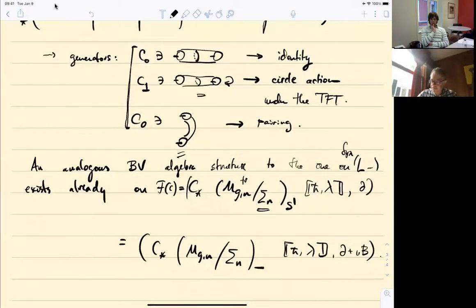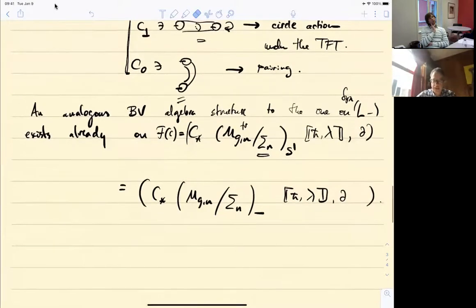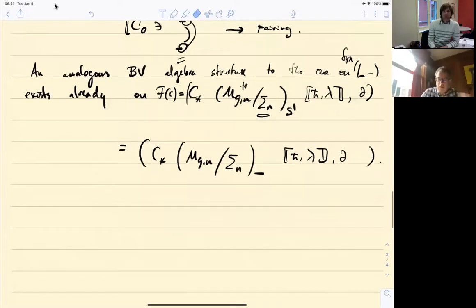The S1 invariant, sorry, there's no u here. The S1 invariant corresponds to the fact that we're putting this minus here, we're adding this u inverse variable, and so on. And we're getting rid of the frame. So notice that, in fact, the circle action on the framed moduli spaces is free. So taking the S1 invariance is the same thing as removing the frame. All right, so all I'm saying here in rather vague terms is that this space has a BV algebra structure.